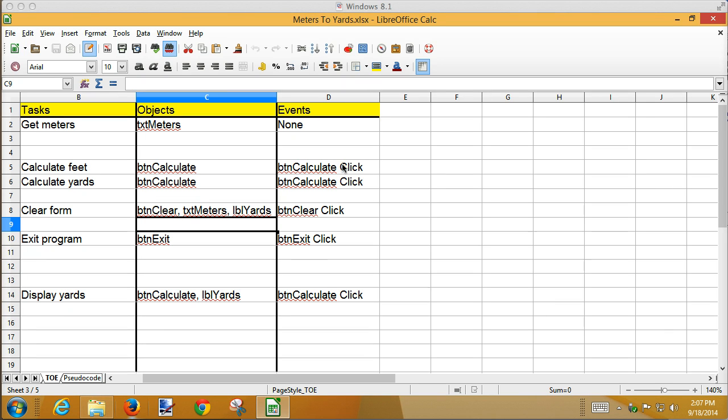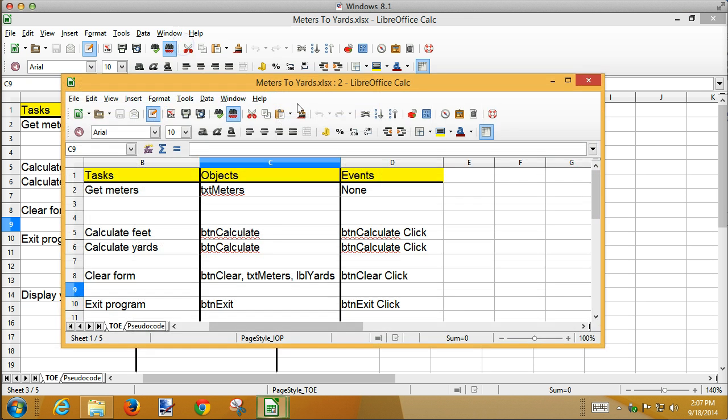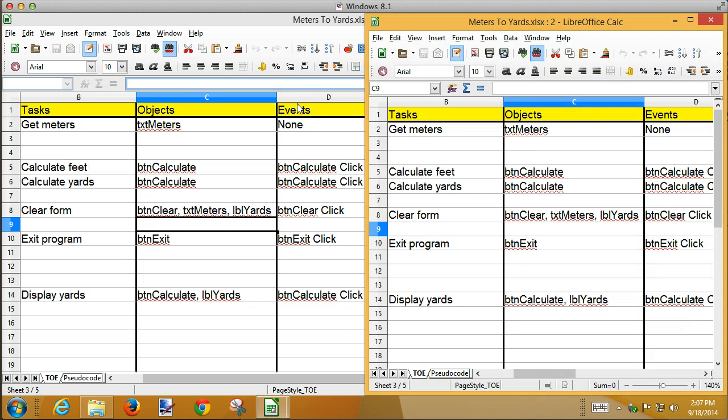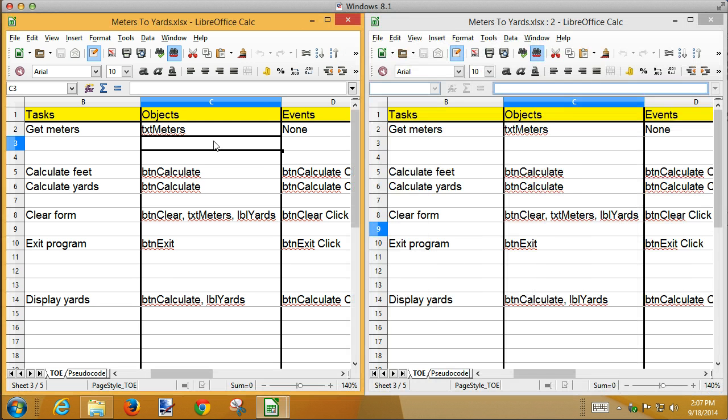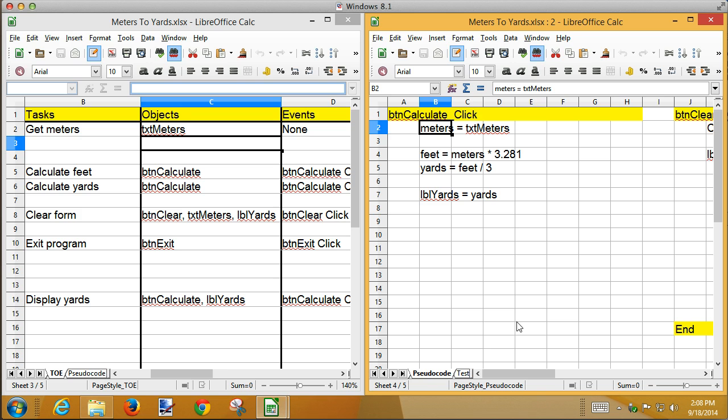Then we took this and said, all right, for every one of the event handlers that I need to respond to, I now need to figure out the details. So I split the window, I did a window, new window, and then moved them around so that I could see two windows at once. That was command arrow. In Windows, it's Windows arrow. And now I can put my tow chart over here and my pseudocode over here because I kind of need to see both at the same time.